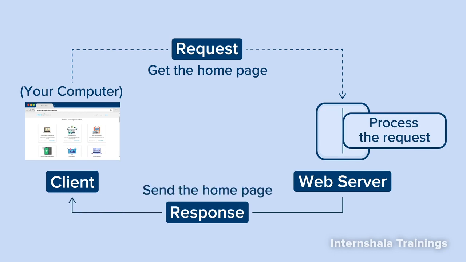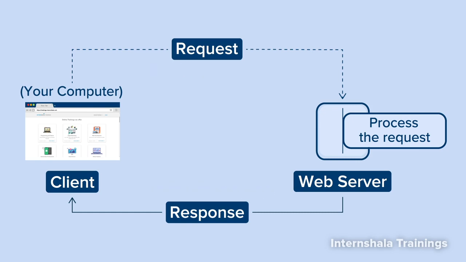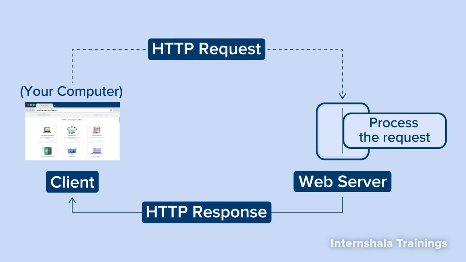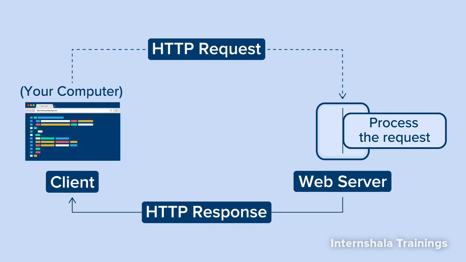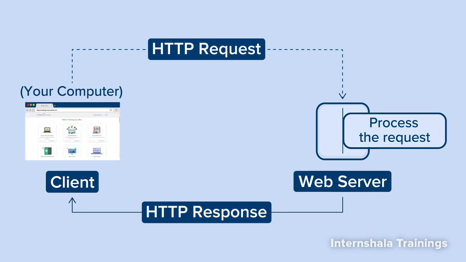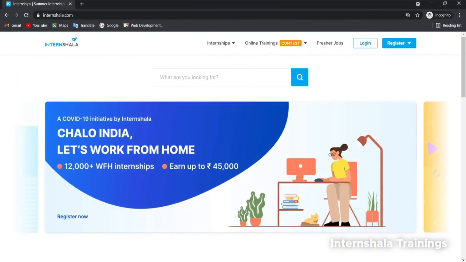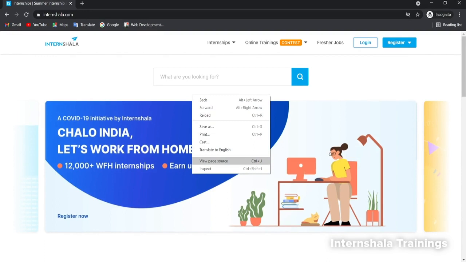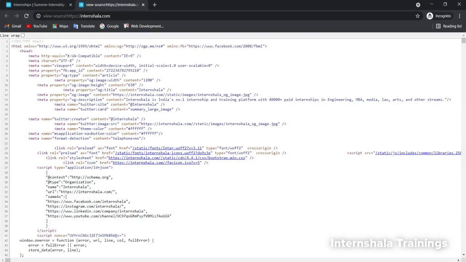One more thing, that is, the request and the response between the browser and the web server have special names. They're called the HTTP request and the HTTP response respectively. So basically what happens is that when we get the response, it is in the form of HTML code. The browser renders this HTML code, which means that it converts the code into a visual format that enables us to view these websites. So if you ever want to view the HTML code of any website, go to the website whose HTML code you want to view, right-click anywhere on the website and select View Page Source. This will open the HTML code in a new tab like this. And this is how you can view the HTML code of a website.